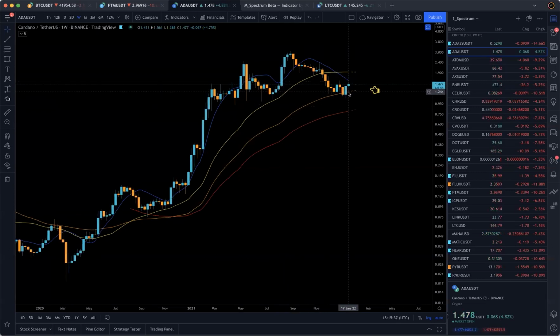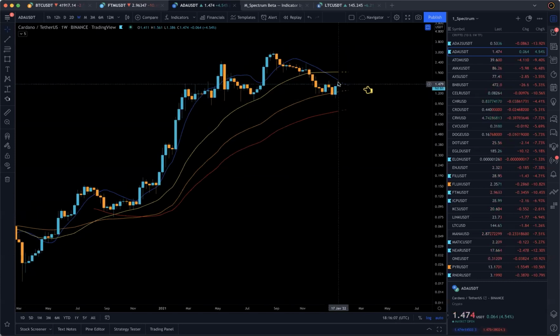Now if you look at the weekly, I'm going in detail for ADA, but we will see something similar. Then we'll fast forward. We won't spend an equal amount of time on each and every coin. So this is not just about ADA. I'm taking ADA as an example to explain how the indicator works, and then we'll go through each and every coin to see where they stand, because then you'll have a better understanding of their health, the opportunity and the potential risk. That will be much easier.